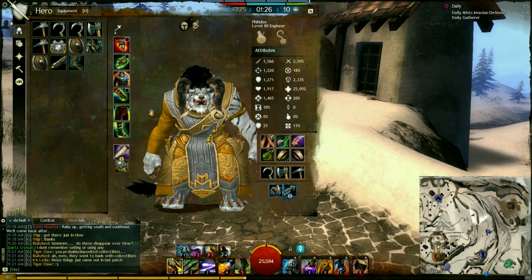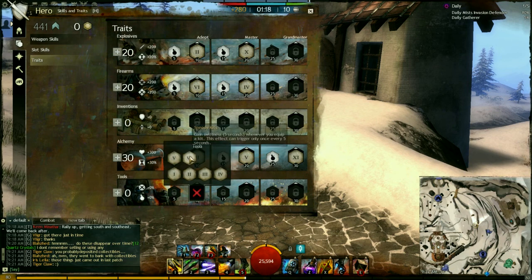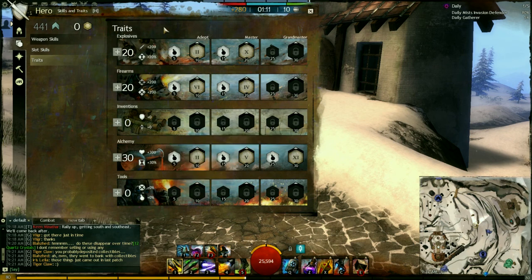Alright, going down to the traits: explosives 20, firearms 20, alchemy 30. And you'll notice that I did not get speedy kits with this build. That's because you're able to sustain swiftness without it, and I'll show you later. Alright, so enhanced performance: gain 3 stacks of might when you use a heal skill. Very important, it's going to help you out a lot.